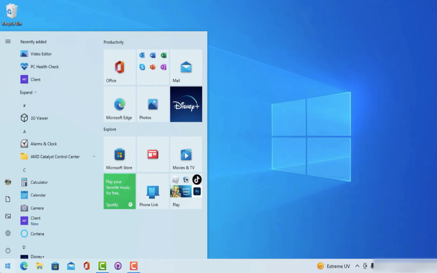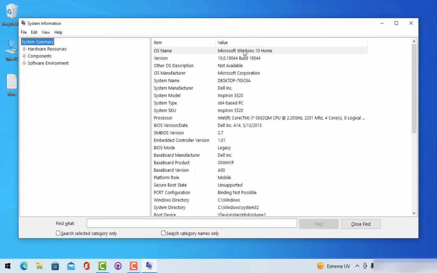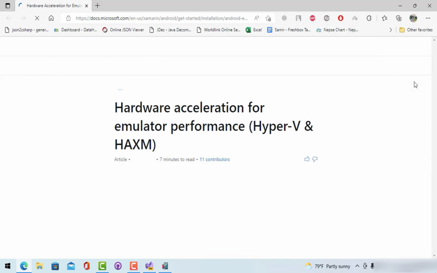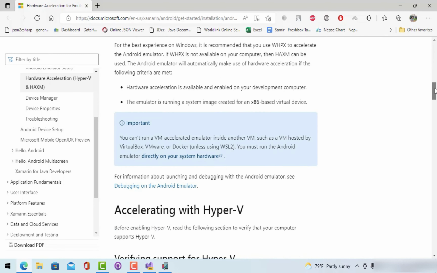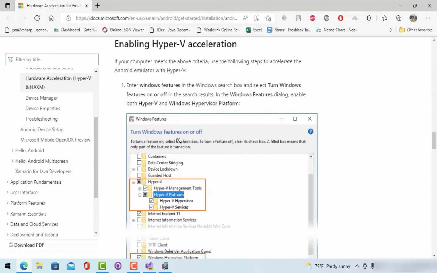So now I'm going to face some issue. Go to start and then check for system information. This is also the place where you can find your Windows OS version. Now here we have a Home Windows version, but not the Pro Windows version. So here we are going to face an issue whenever we are enabling the hypervisor. I'll let you know where the issue is going to come.